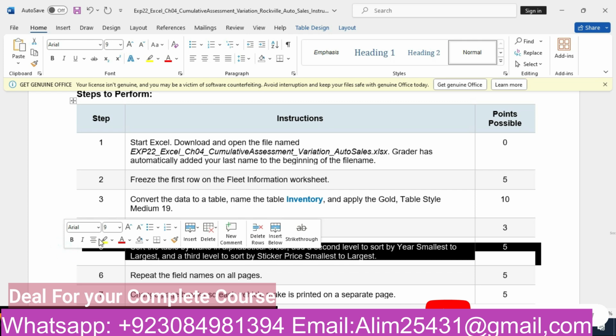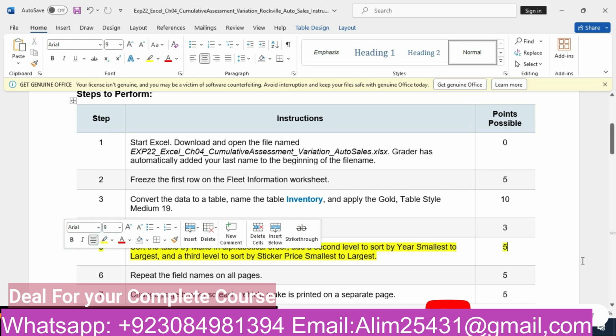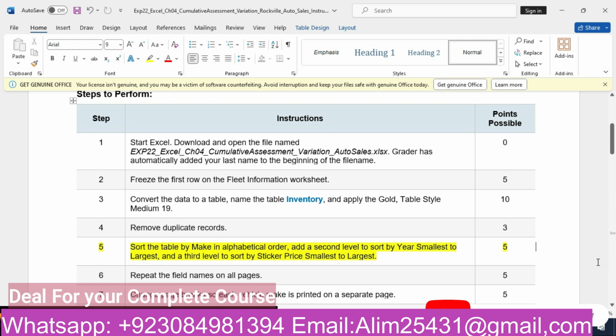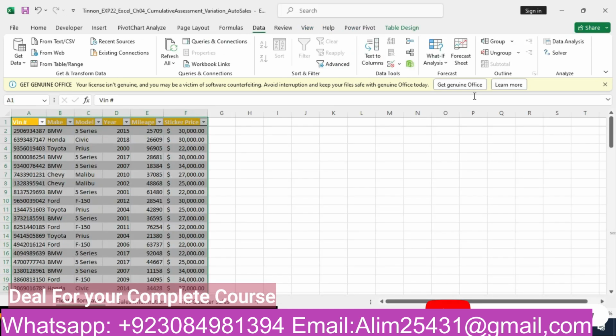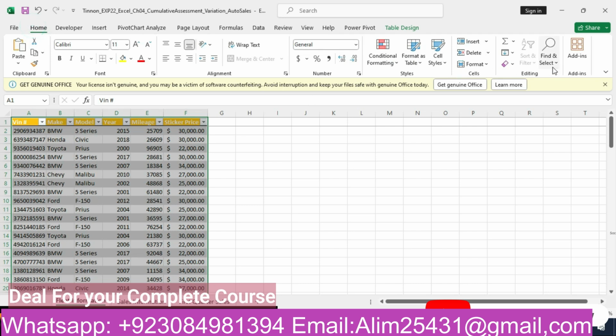Our fifth step is to sort the table by make in alphabetical order. Add a second level to sort by year, smallest to largest, and a third level to sort by sticker price, smallest to largest. So we will go to the Home ribbon, select in the table, and select Custom Sort.